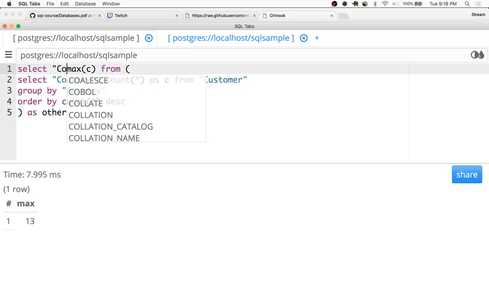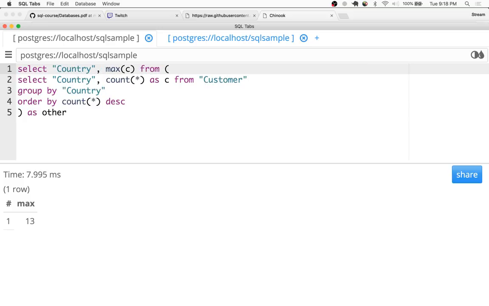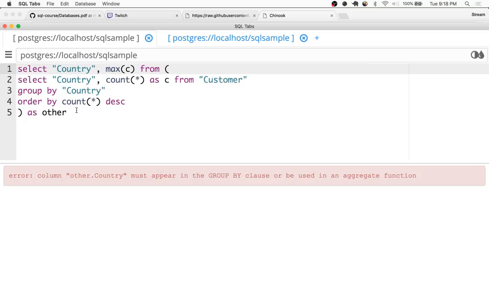Oh, to go and do this? No, it's going to give me that same error that we were running into before. So we're kind of back in the same place we were at before.